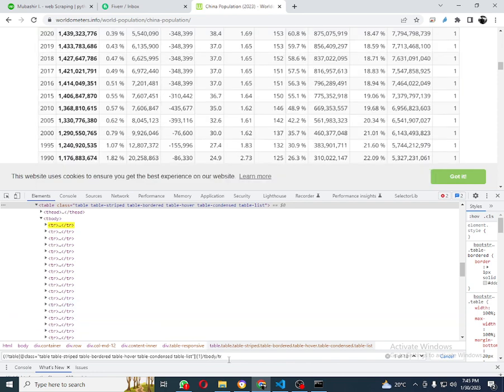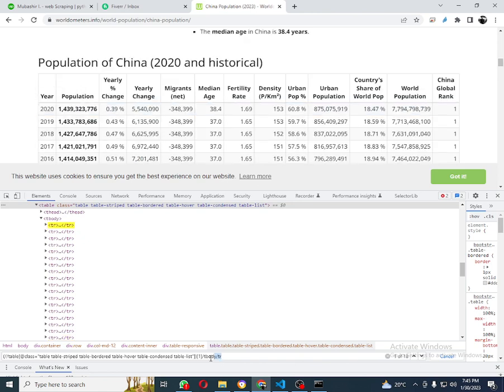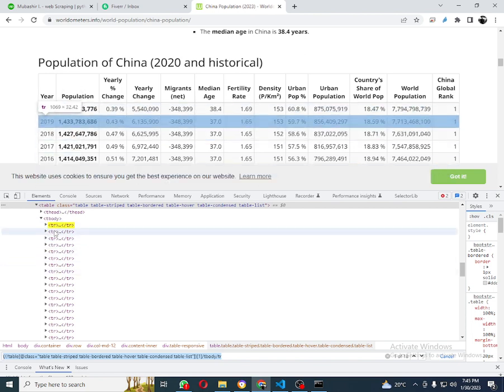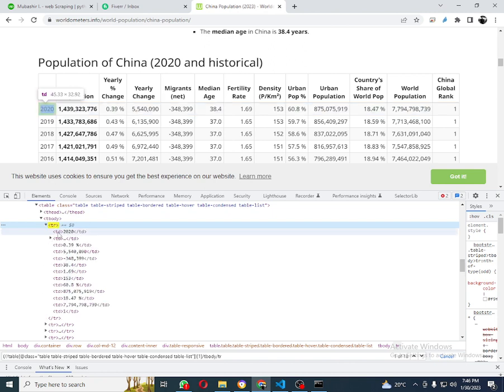By selecting this tr tag, it's showing us it has 18 results. So we need all those results, right? It means we have selected all the 18 results. We select all the tr tags that we needed. So we can use this XPath and put a for loop to go one by one through each tr tag and scrape the data, since each tr tag has all the data, yearly population and all the other data.